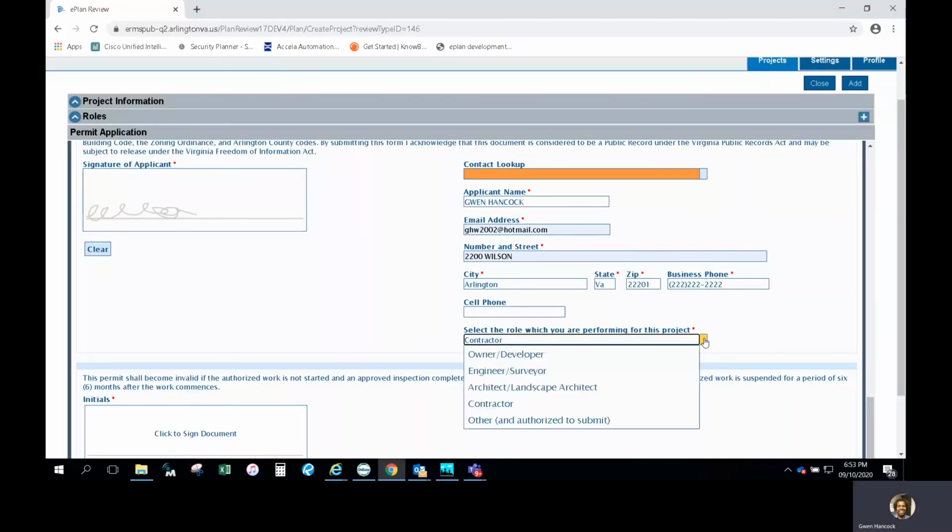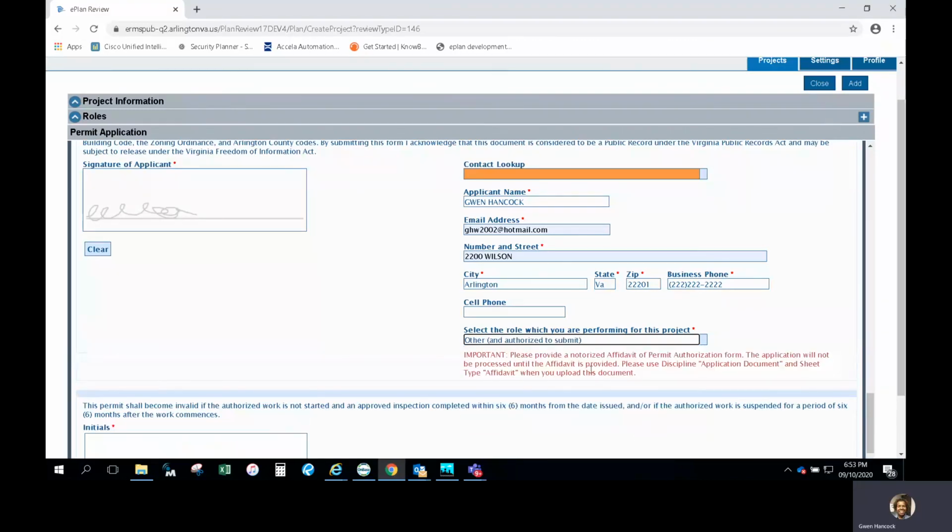If I was not the contractor and I was given permission to complete this application, I would get a notice down here advising me of the documents I will be required to upload, because I'm not the contractor, but I'm also not the owner.